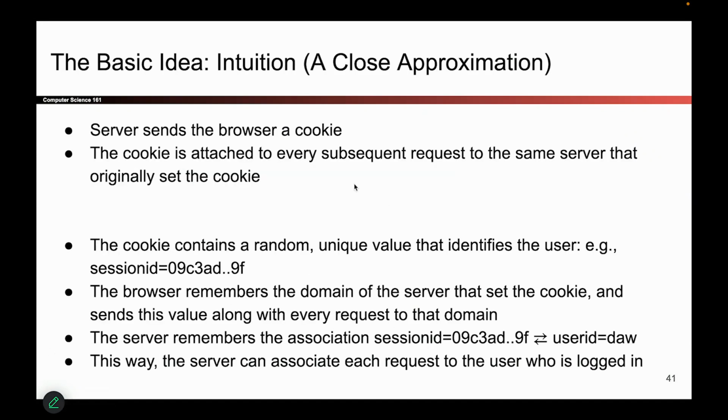OK, this is kind of a repeat of what we just said, but one thing I haven't explicitly called out is that the cookie is usually some random unique value as the session token. So the name might be session ID, and the token might be this really long hexadecimal string that's totally random. And remember, again, that the server has to keep a name-value pair. So it has to remember that this particular session token that starts with 09 and ends in 9F corresponds to this particular user, so that when you send this cookie, the server can do a lookup and realize that it's from you.